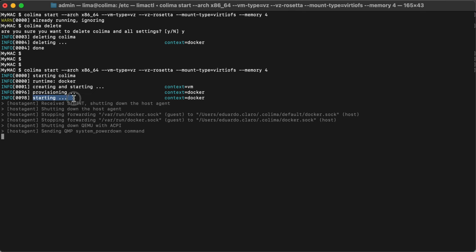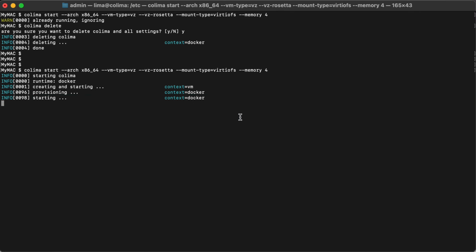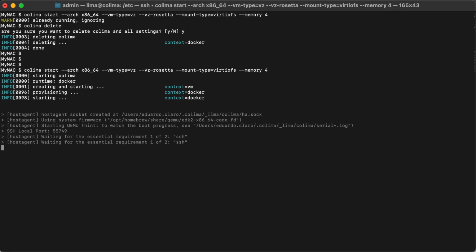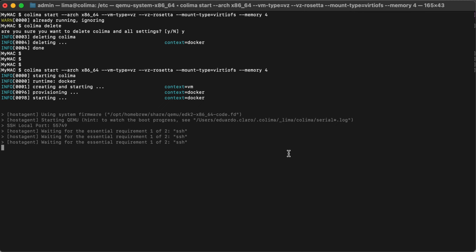You see that it is using Docker, right? Okay, still working. I said less than 1 minute, but it's probably gonna take a little bit more than that.